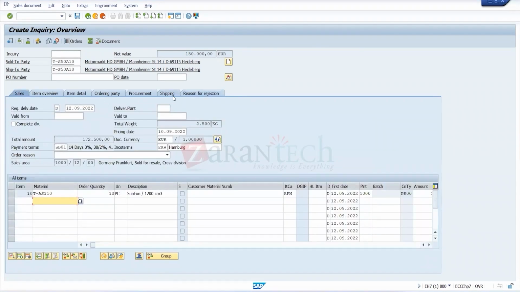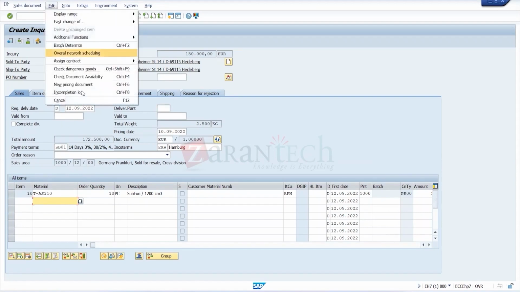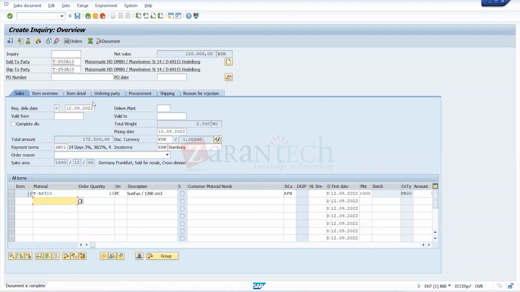Whenever you create any document, you can check here in edit incompleteness log. The incompleteness log shows you whether a certain field is mandatory or incomplete. See, in this case the document is complete. But suppose I set PO number as mandatory or PO date as mandatory.